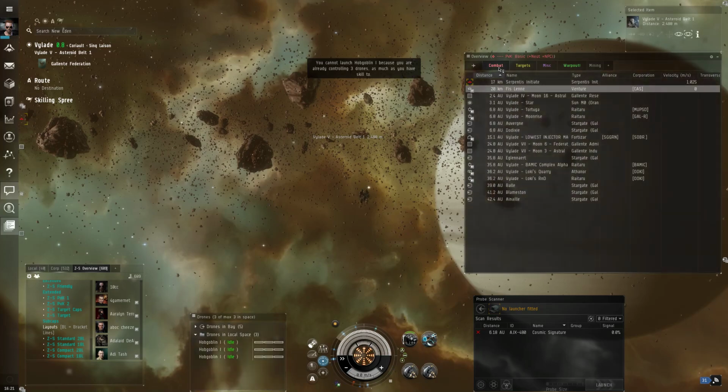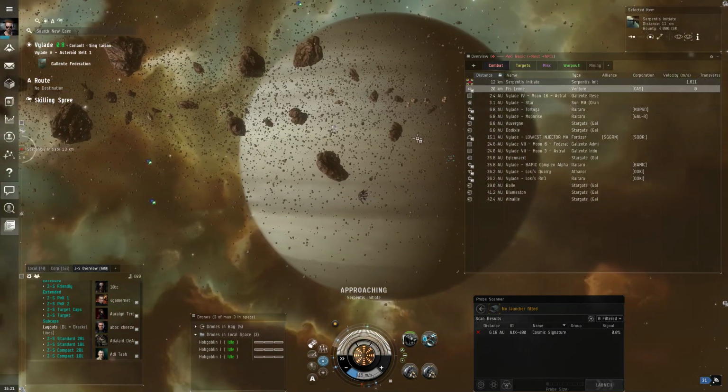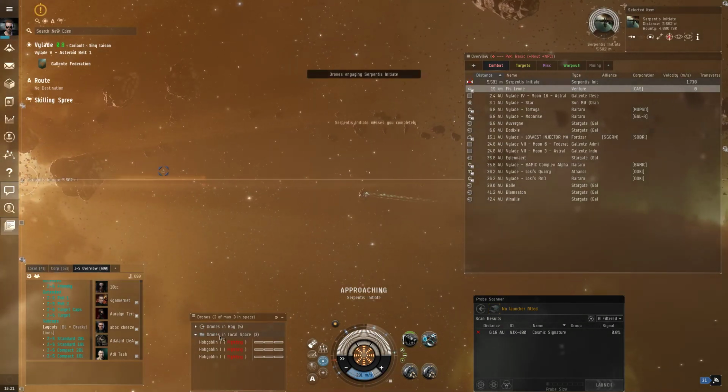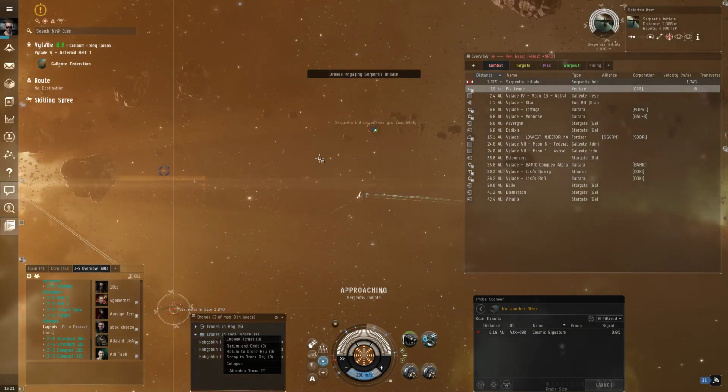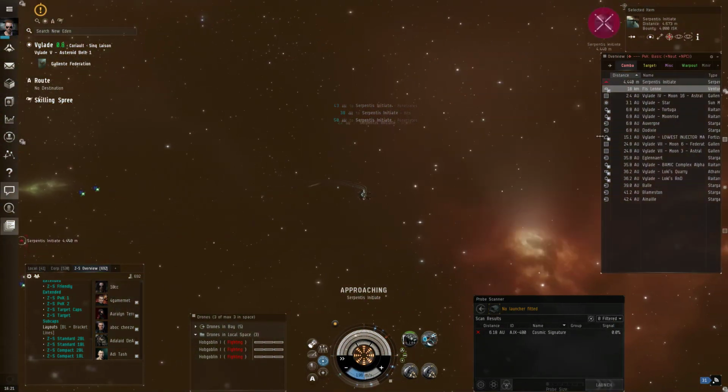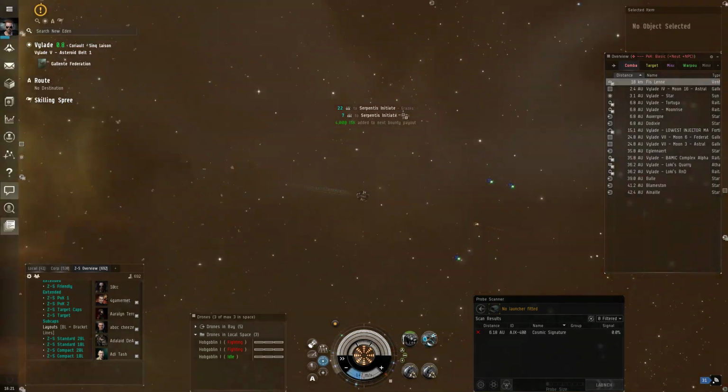And I'm going to switch to the Combat tab. Hey, there we go. Combat's very handy. Target this guy. And as soon as he's targeted, I'm going to hit F, which is the hotkey for engage targets. I forgot to mention that in the last video, actually. F is your hotkey by default to send your drones out to someone. There you go. They'll go and blow that guy up.